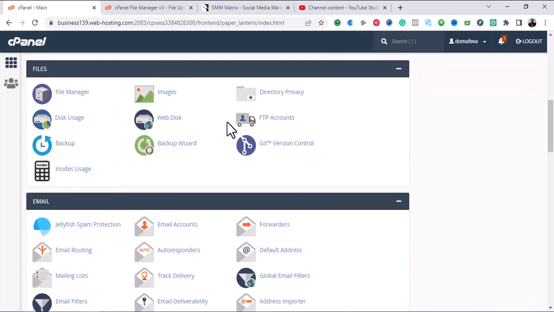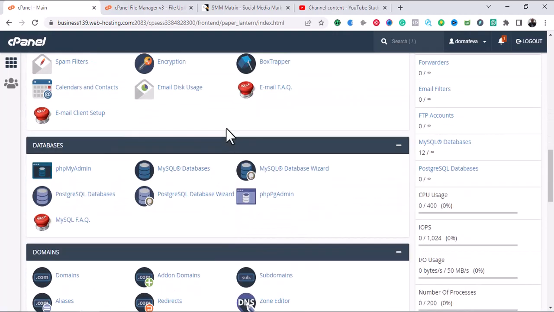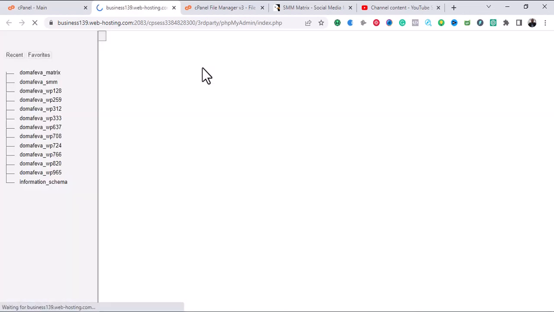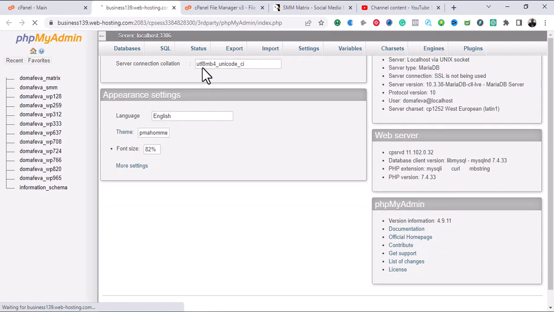So we are going to look for the phpMyAdmin menu. Here it is. We click on it. All right.